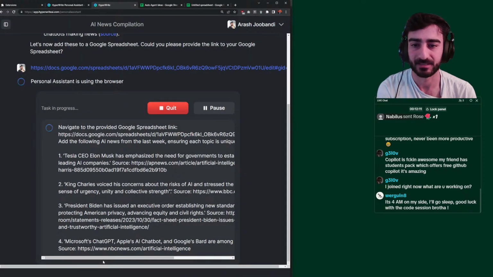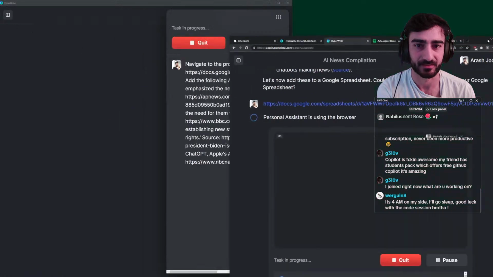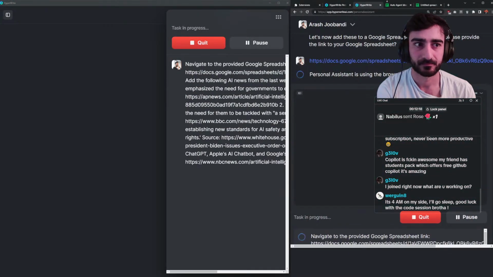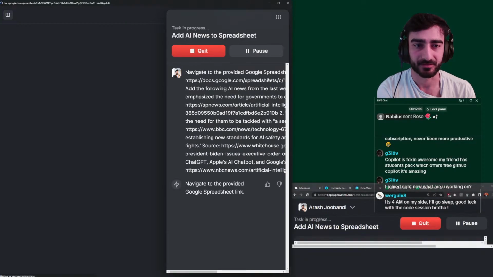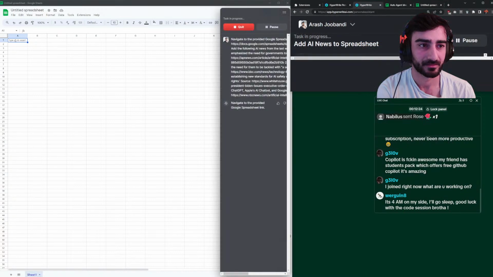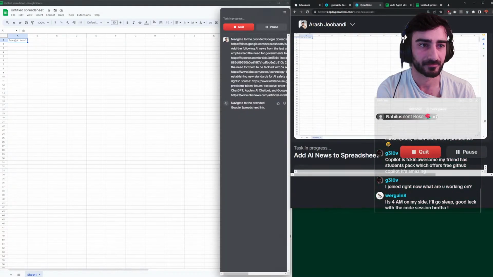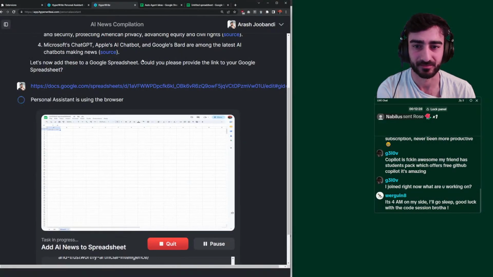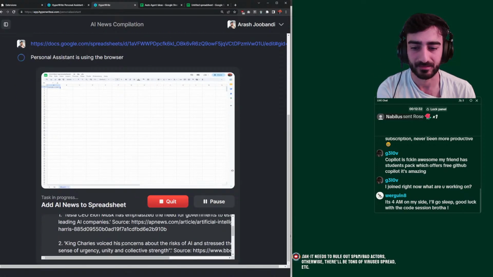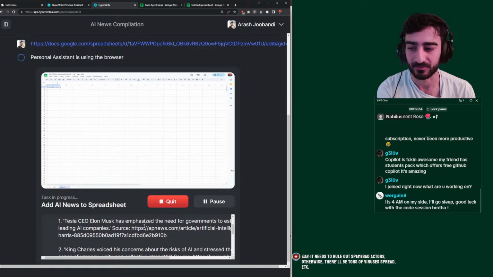Here we go. See, now it's actually doing this automation. It's saying navigate to the Google Sheet site. Here we go, it's navigated to the Google Sheet. And then it's just going to add these rows to the sheet.